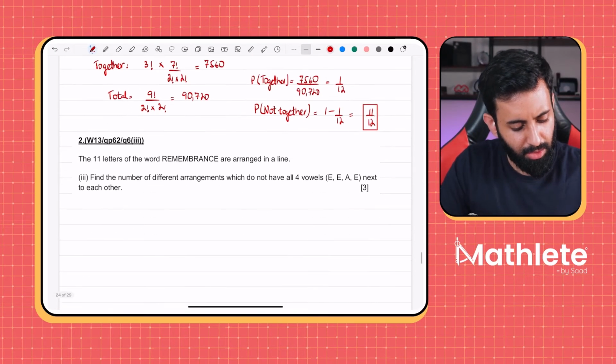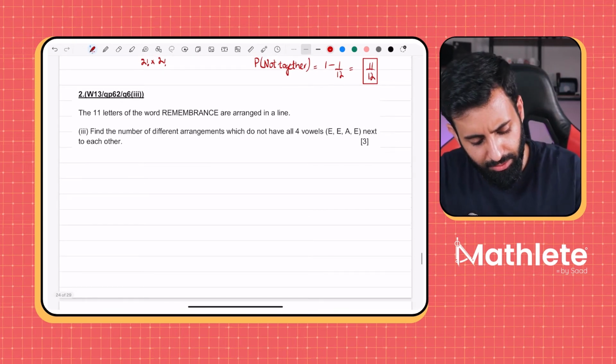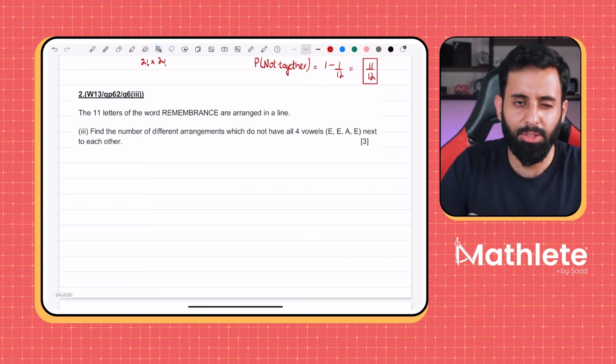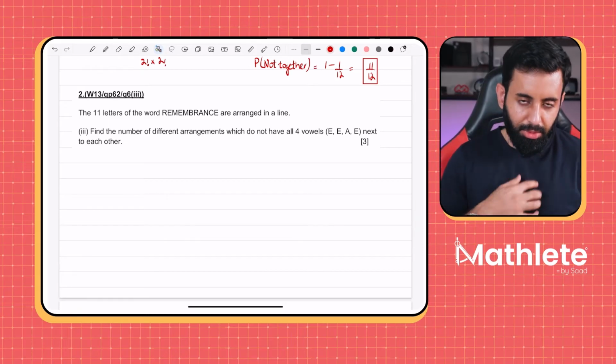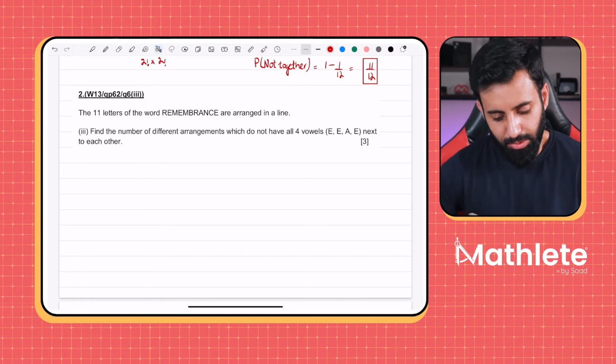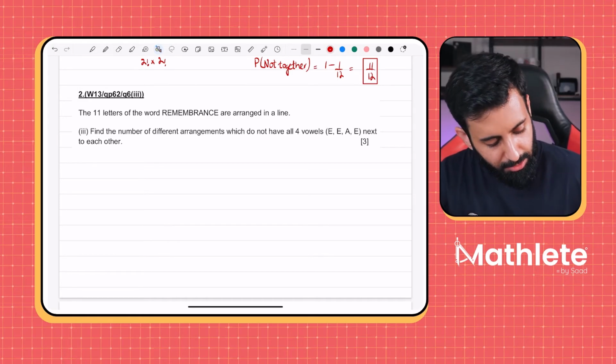So not that difficult if you understand the concept, and given that you don't skip any steps, you don't try to jump to conclusions, you don't come up with some weird standard rules or shortcuts, just do it the way that it's meant to be done.